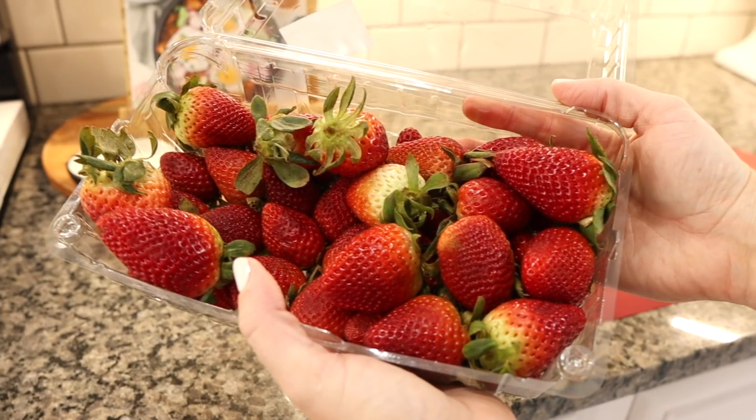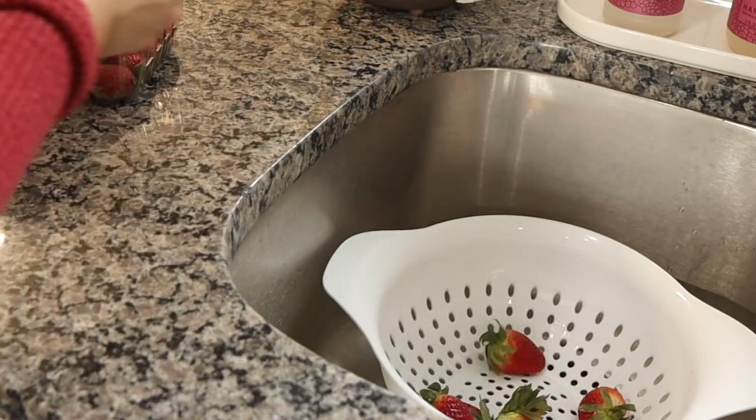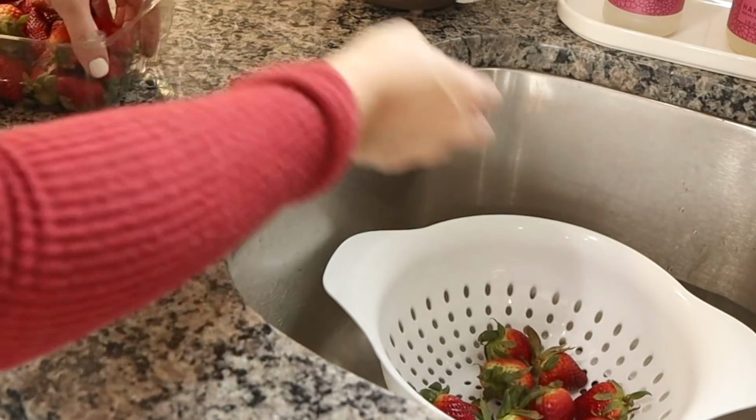My favorite Valentine's Day dessert is chocolate covered strawberries, so I wanted to experiment and try to make a healthier version.